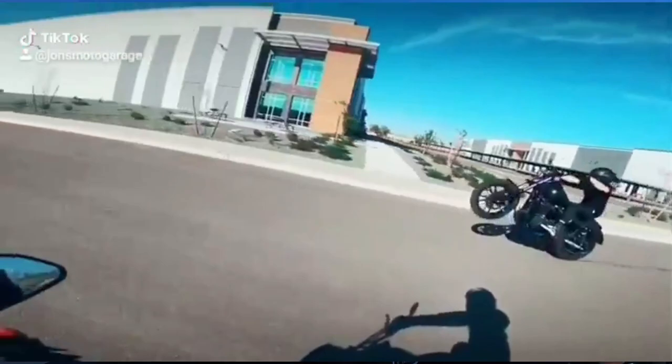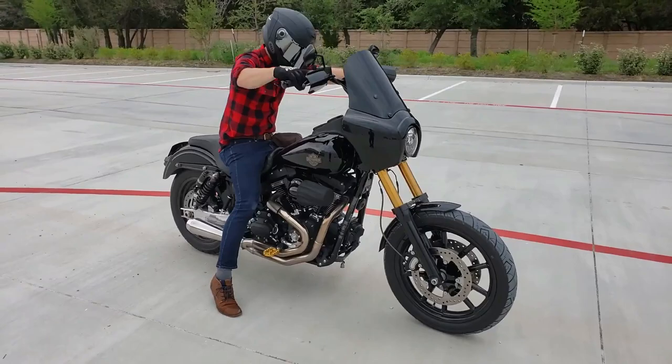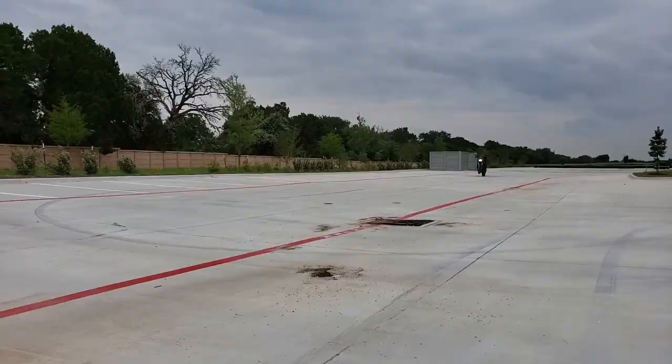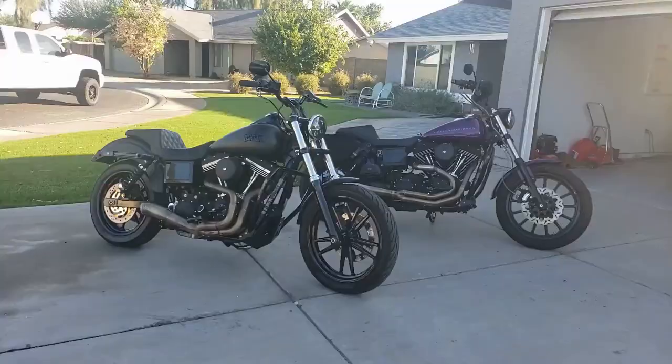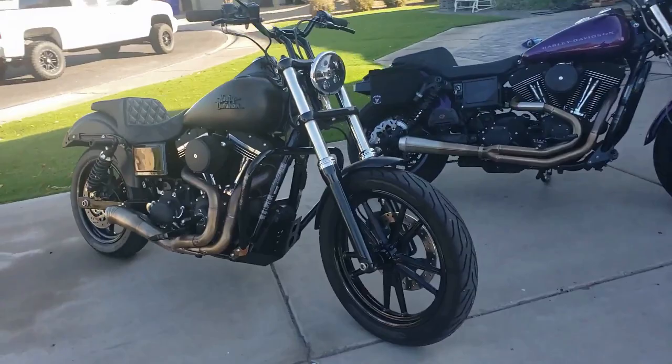I didn't start with this bike though — I started with a 2013 Harley Street Bob. That bike was great for getting my feet wet, I learned a lot on it and got a good start. Then I went to a 2017 Harley Dyna FXDLS, the Lowrider S on the Dyna platform, and quickly realized that bike was too much — too powerful, too expensive, too nice a bike for what I was trying to do. I ended up selling it. A while later I stumbled on the older Dynas, this 2000 FXDX, and this one fit me perfectly — a little bit shorter, a little bit narrower. There's an old saying that less is more, and I think that basically sums it up perfectly for these bikes.